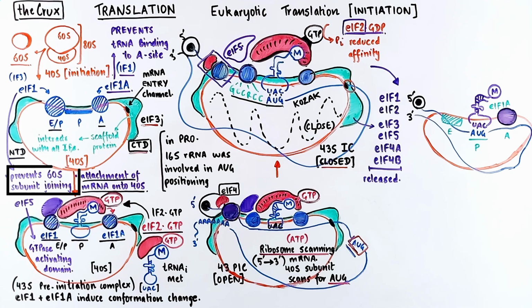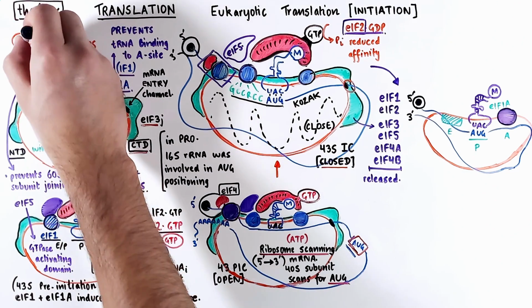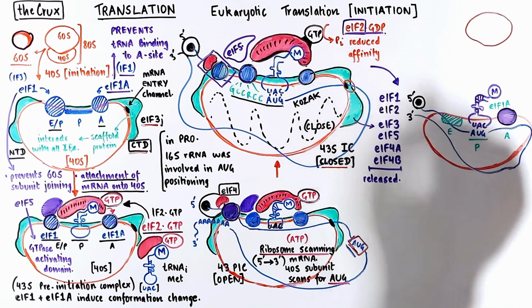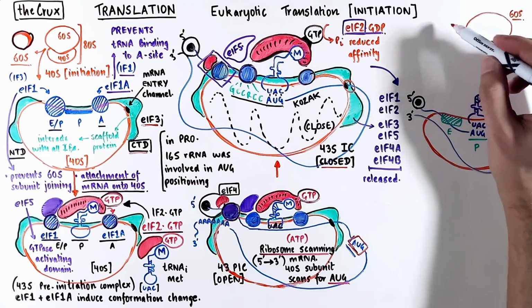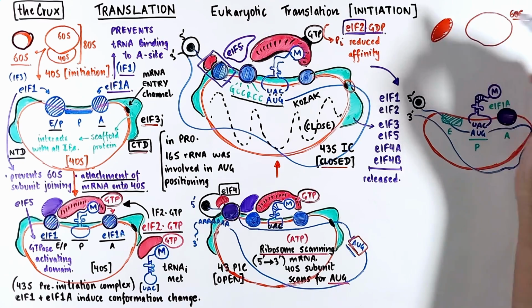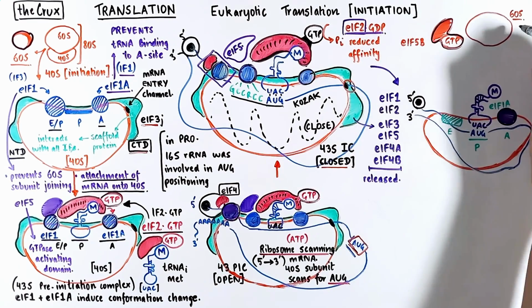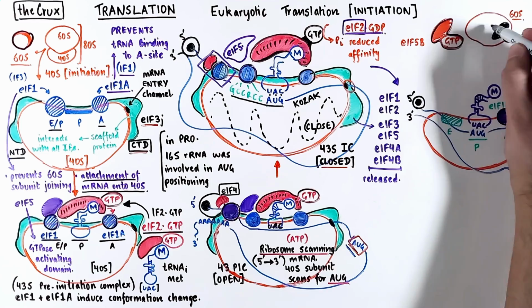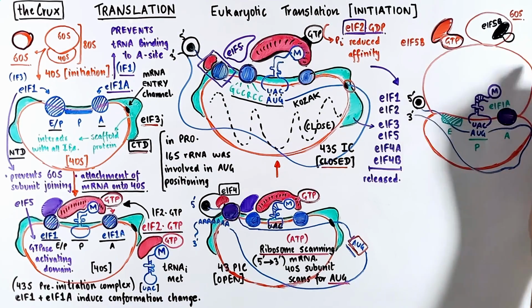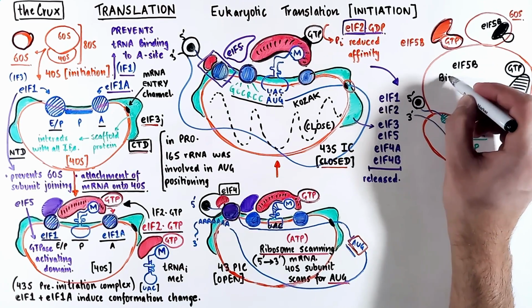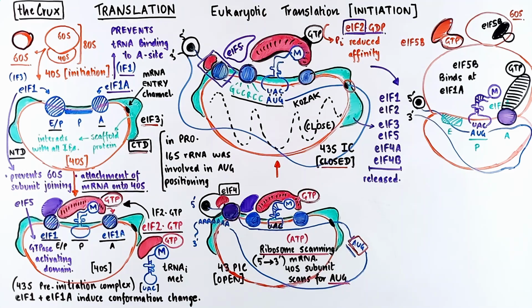Remember that we said that the EIF1 prevents the 60S subunit from joining. Well, now we don't have the EIF1 present anymore, so the 60S subunit can happily bind to the 40S subunit. But there's a small catch. The 60S subunit needs help. It cannot just bind by itself. So another initiation factor, EIF5B, which is in complex with a GTP, binds to 60S and delivers it to the 40S subunit. Specifically, the EIF5B interacts with EIF1A and correctly positions the 60S subunit.